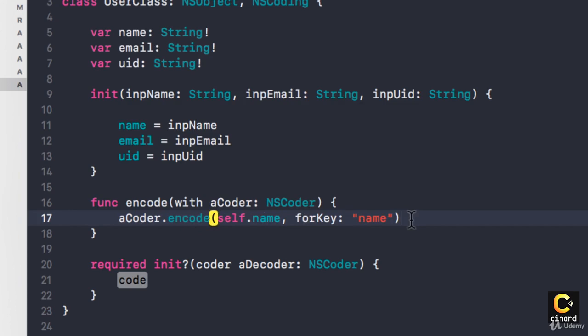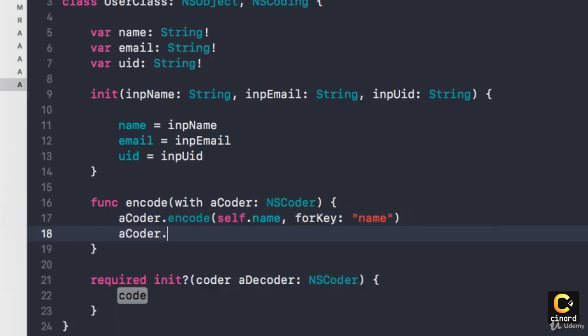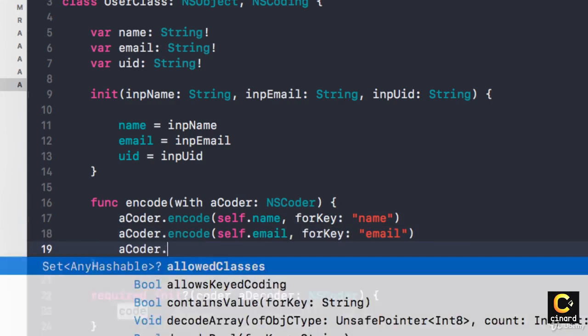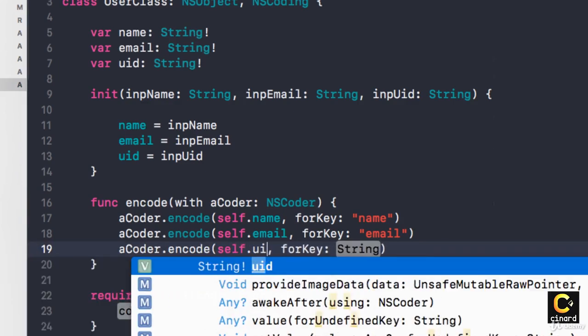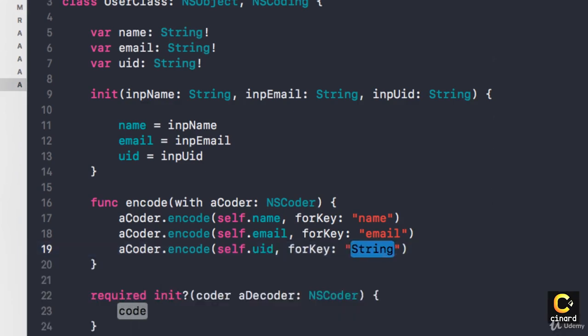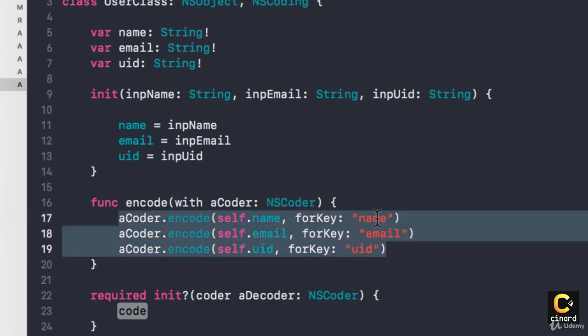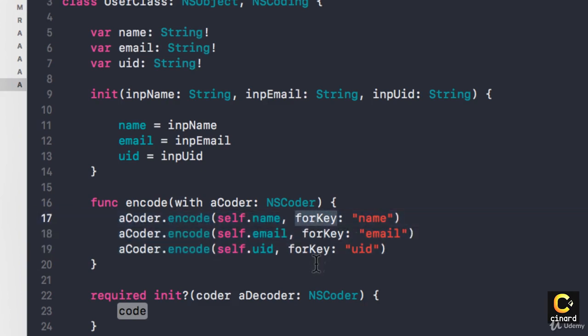Then encoder.encode, similar thing, self.email for the key email, of course. And finally, encoder.encode self.uid for the key UID. That's about it. So every time you want to encode, it's going to take these values and it's going to encode them based on these keys, which is exactly what we want.